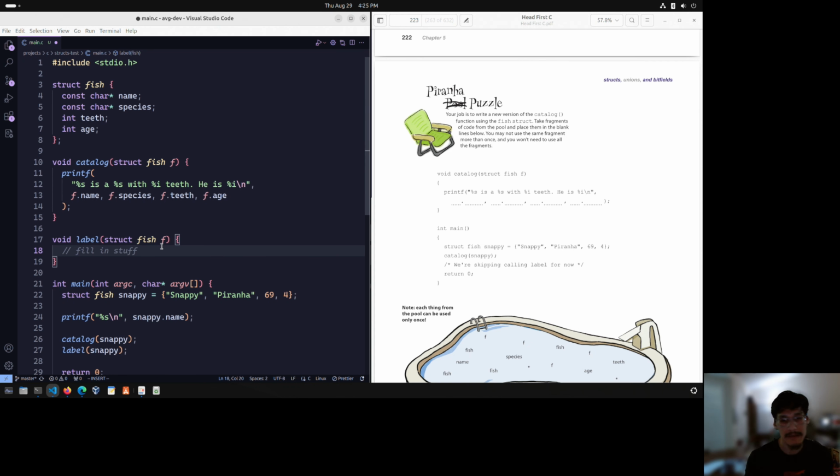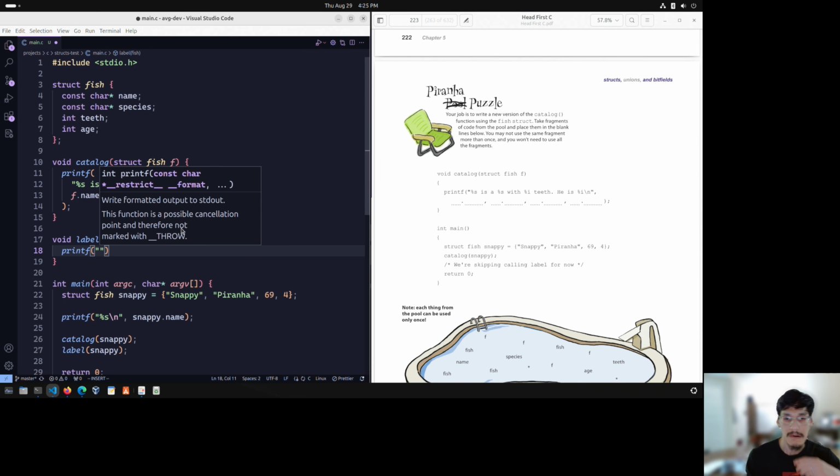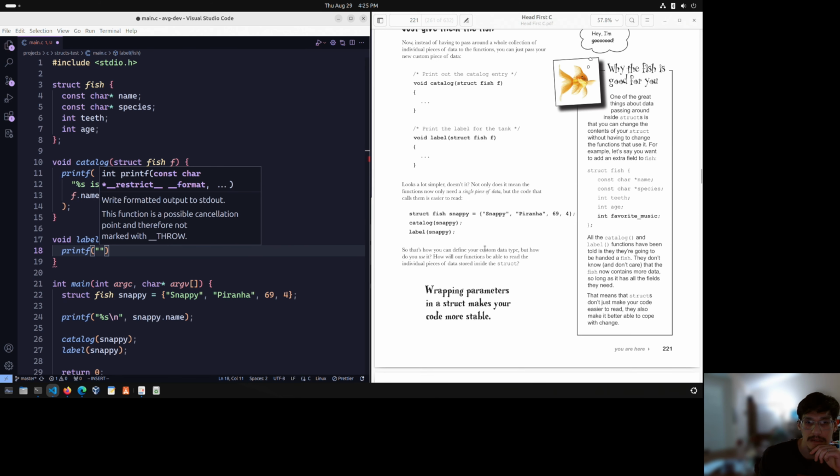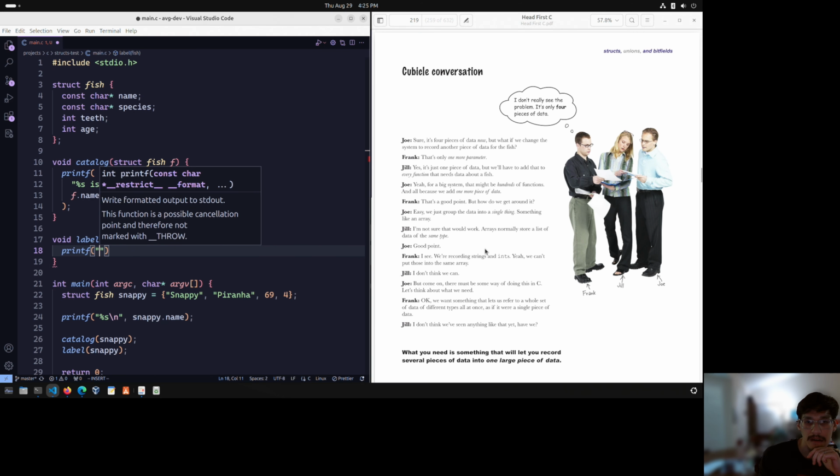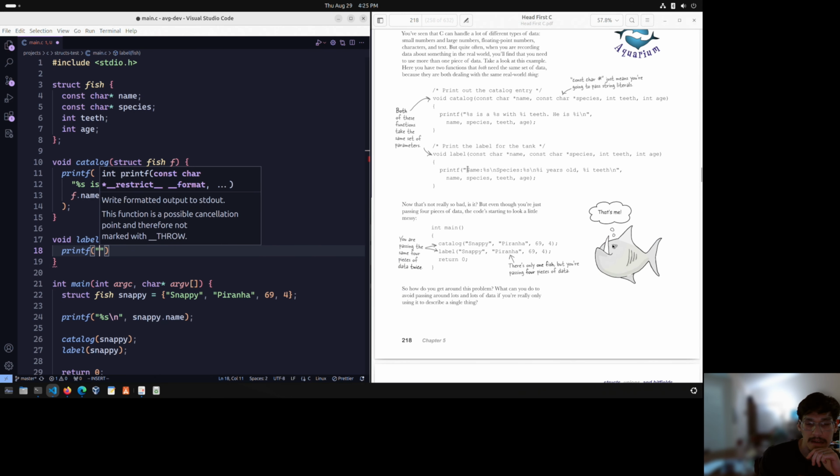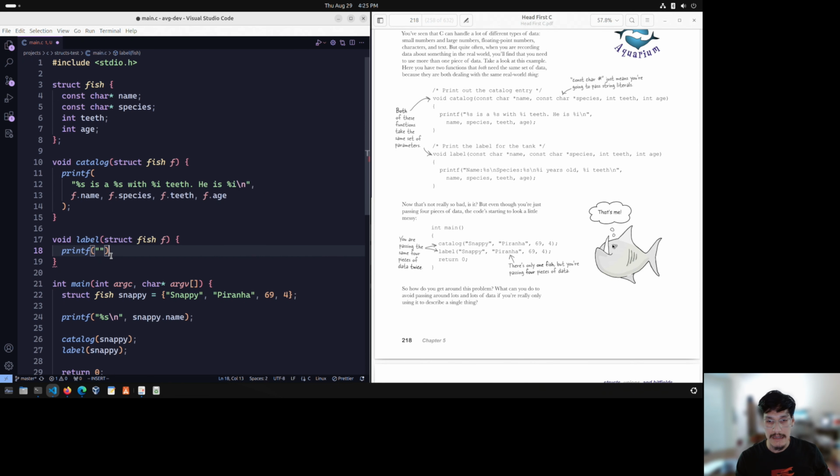Same thing with label. Printf. What was it again? The original one. Right here. Name, species, %i years old, %i teeth. Oh, I think it's just each on a new line.